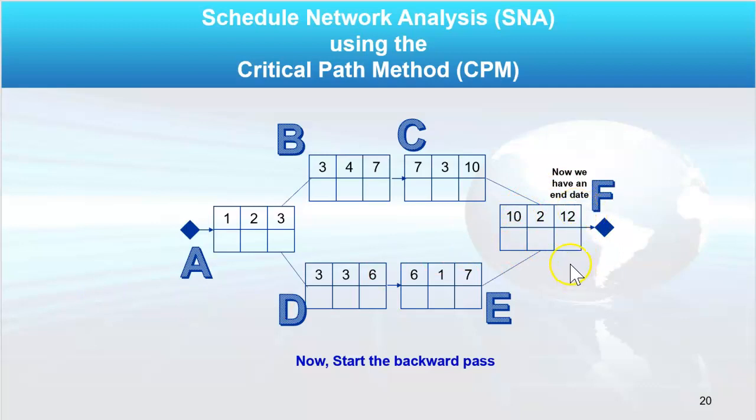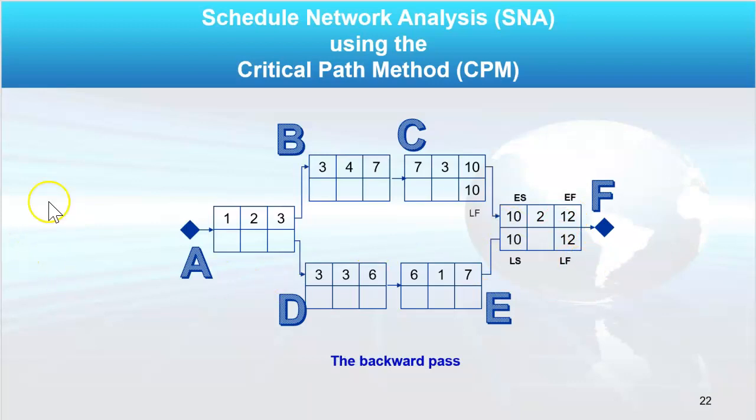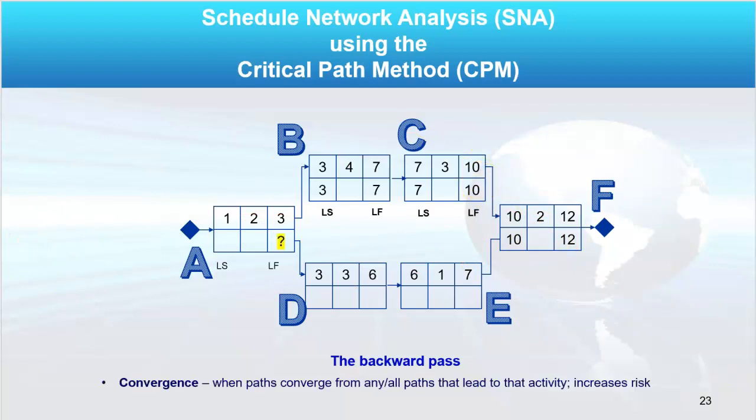That makes sense. I add 2 days, and the whole project ends in 12 days. I drop that, and that's the end of my forward pass. Now I'll start my backward pass, where I will drop 12 down and subtract instead of adding the durations. So that's my late finish, minus 2 becomes 10. That's my late start of activity F, and 10 goes into my other activities.